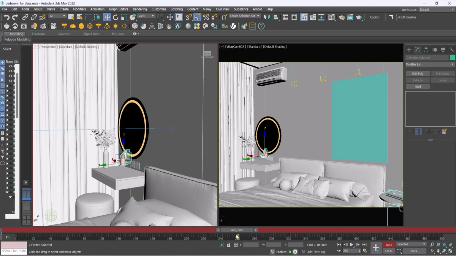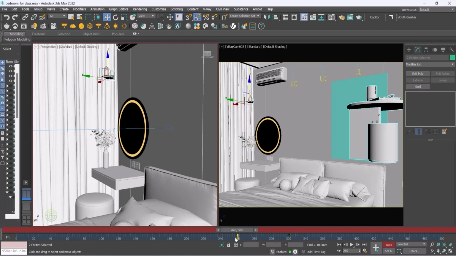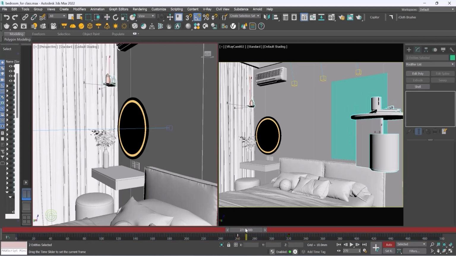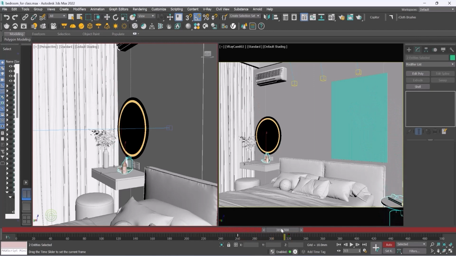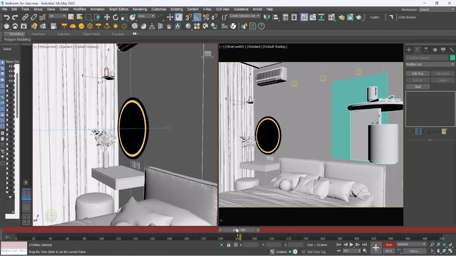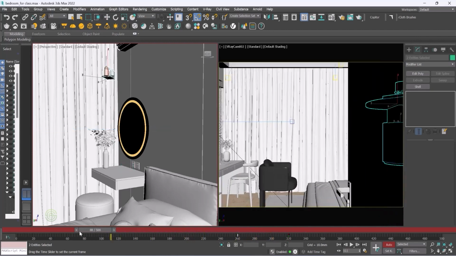So place it at 260 and now click on the timeline, select this and change this like this. Now you can see it is going according to as we planned to.